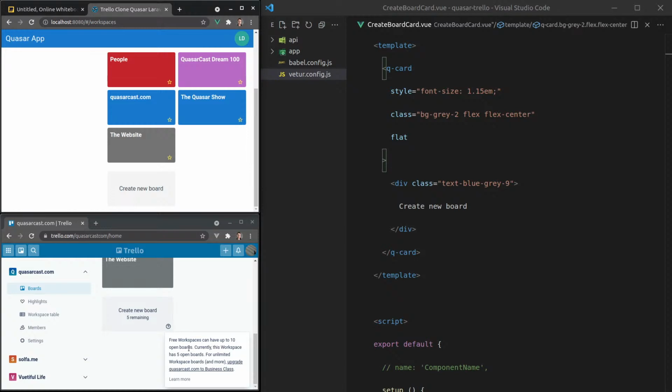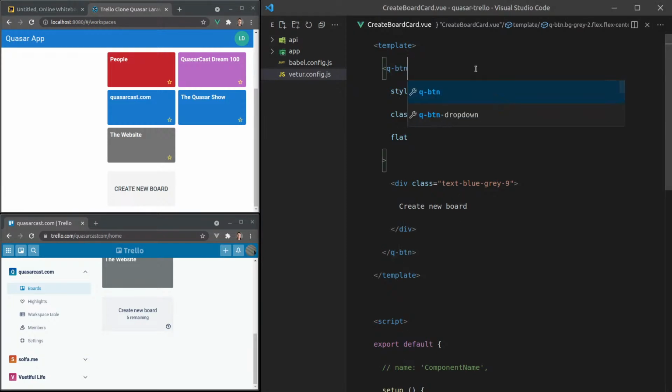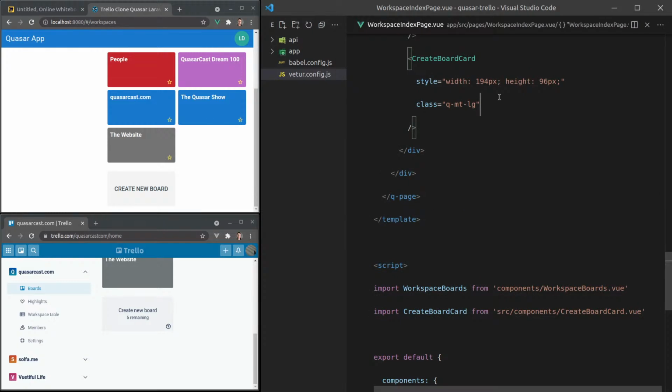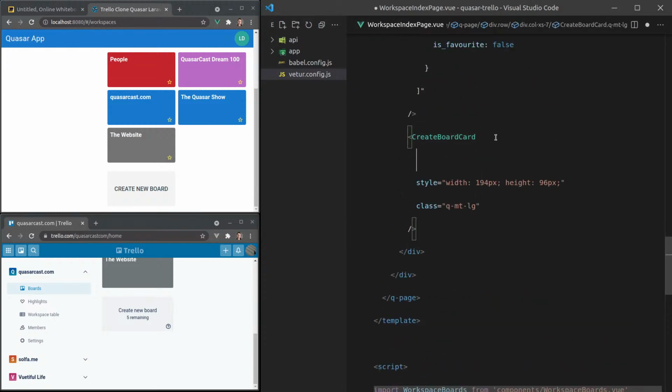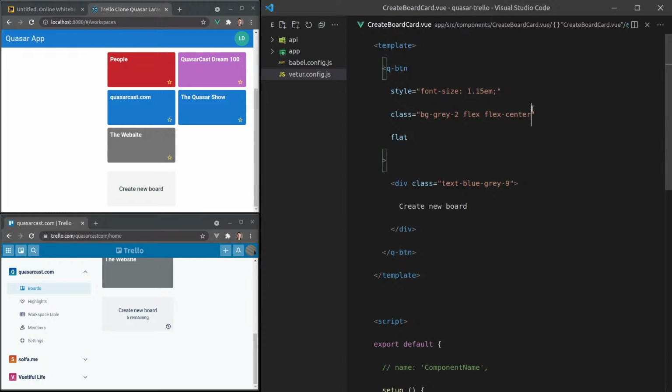Okay, so this is letting us know about the free workspaces thing. I don't need to implement that, so that's fine. I probably could have just made this a button then. Q-button? Let's see what that does. Then you need to do stuff like no caps here. So let's say no dash caps. All right. Yeah, but now I'm going to have to add font weight back in again. Text dash weight dash thin.